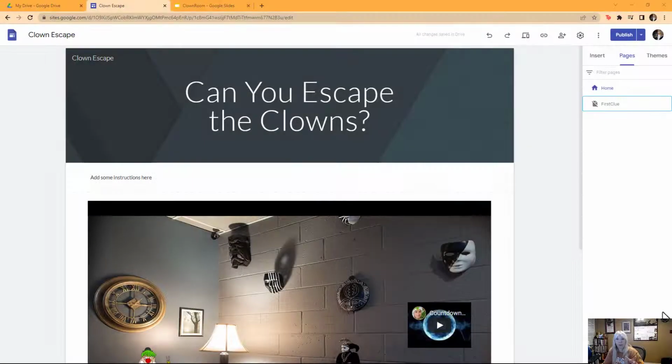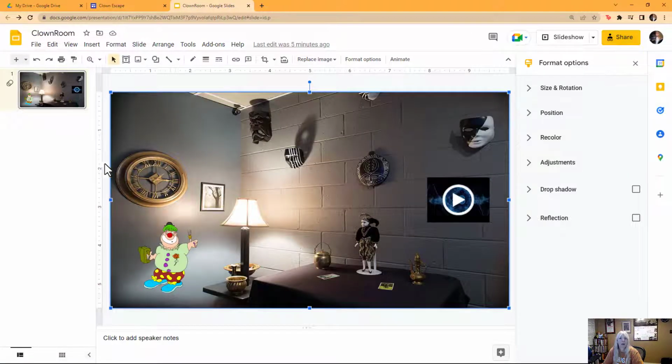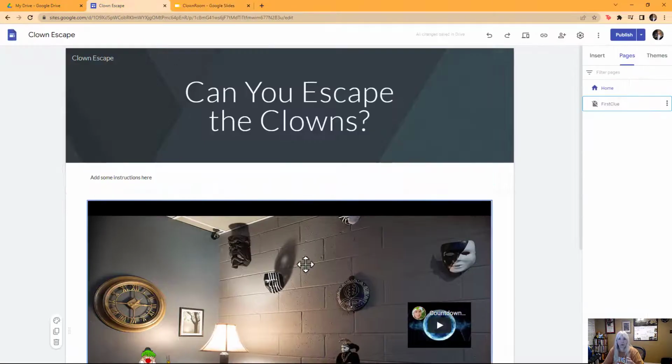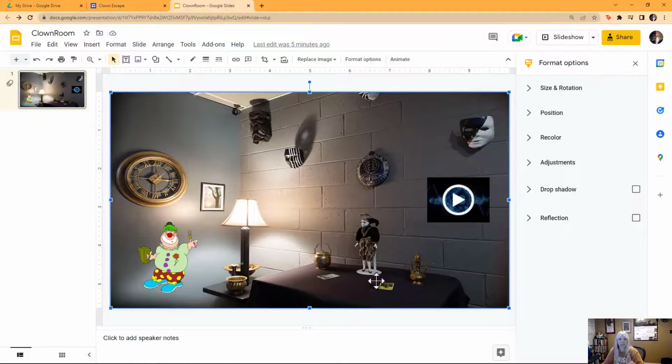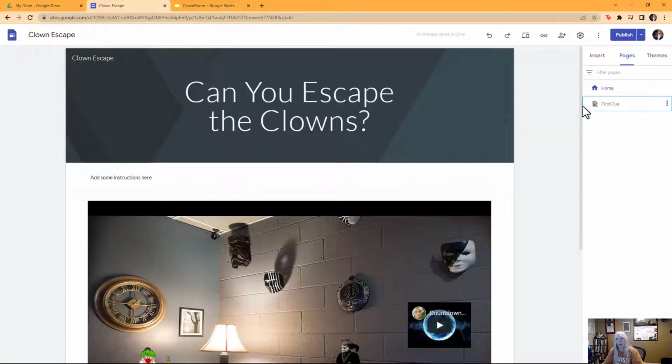So you saw me create that first clue. Remember where you add your clues or your pages, whatever you want: one thing to notice is these little icons on the left. So my sites, this is my building room. You don't build anything in here, you just add pages and then you link the pages within here. Remember, this is my slide. So remember what we did is we just went to pages.